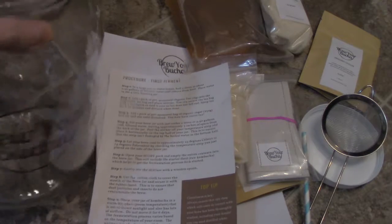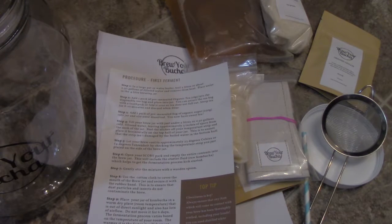So alright guys, I'll be back. I'm going to get this all set up, but you do have to boil the water, so I'll be right back. Alright guys, so I have my kombucha water here, getting ready to boil. As you can see, 2 liters, as it measures right there. I'm using my Instant Pot to boil it, so just give me a minute.